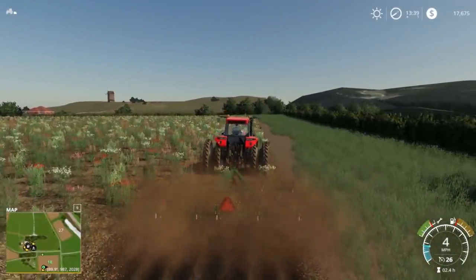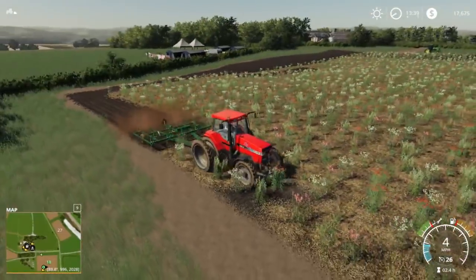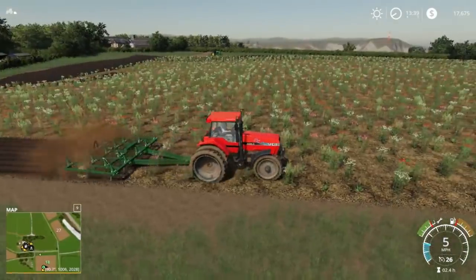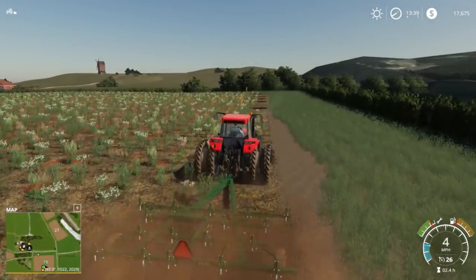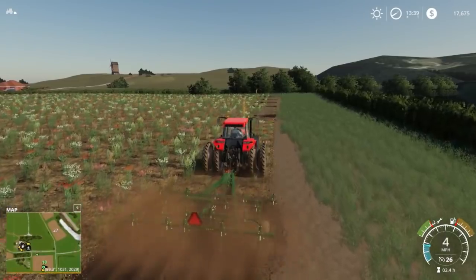But yeah, we're going to get to cultivating this field. Probably won't do a lot of it today. It'll probably be kind of a short video. I don't know how long it'll be. But yeah, we'll probably tack hanging on to it.